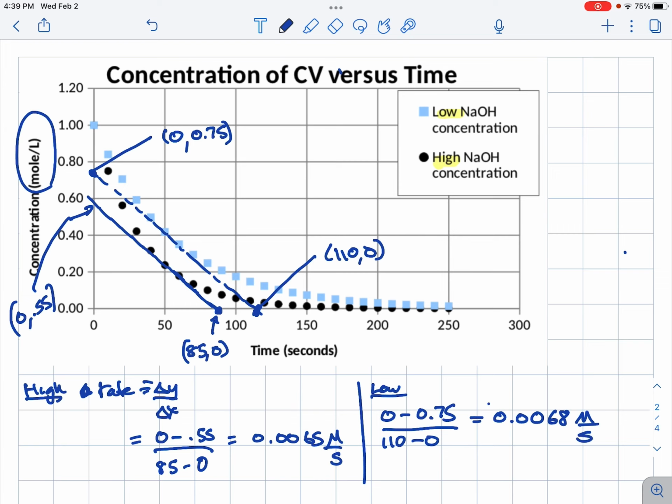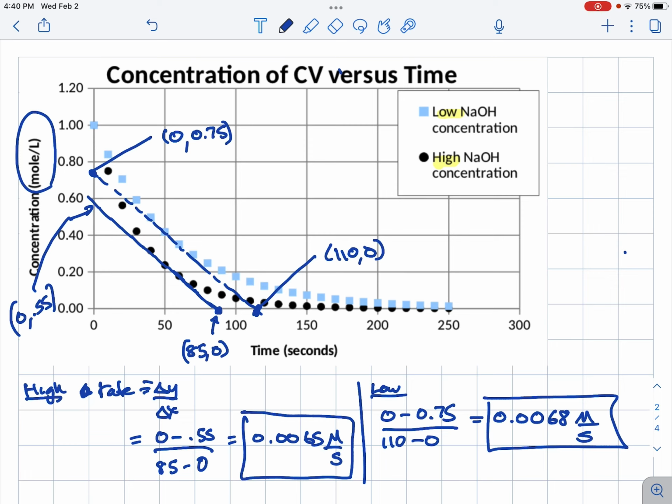All right. So very little difference in the rates that we calculated for these. We would expect the high one to be a little higher in rate. But again, there's quite a bit of error involved in this because it depends on exactly where you pick your points. So we're going to call that good. Okay. So you get a bigger difference in the rate earlier in the reaction than you do later on anyway. So I'm not super surprised by that.